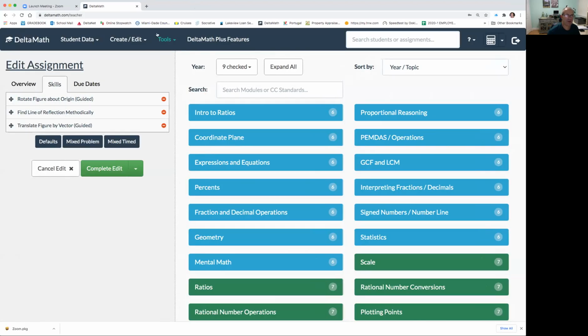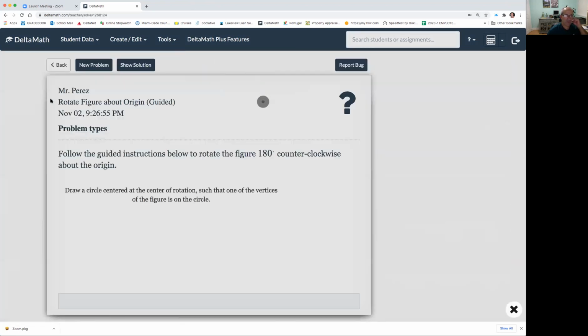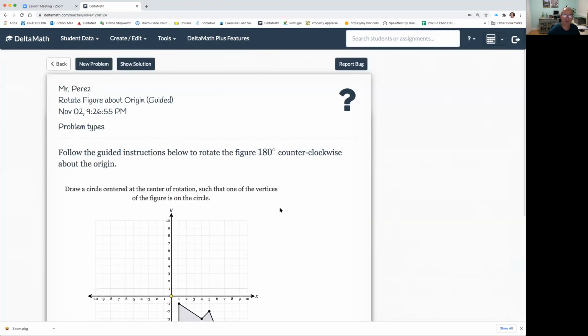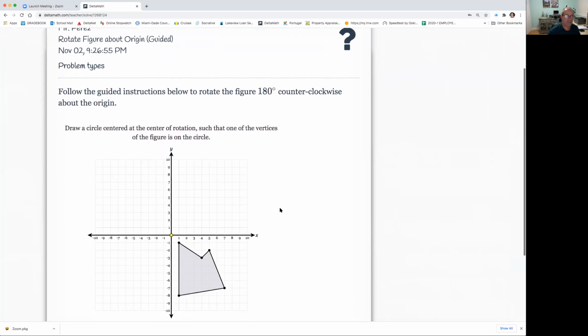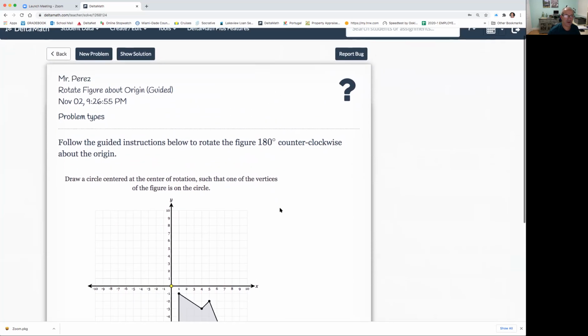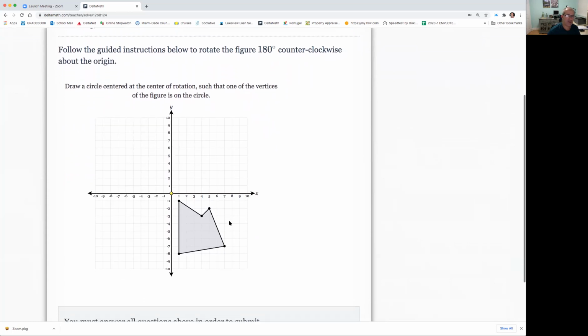Okay, so let's talk about the assignment that gave you so much trouble, the one on Thursday, I think the 29th. So rotating a figure. I will do some of them until you get the idea. So we are going to rotate this polygon 180 degrees. So my final figure should be somewhere here on the top.